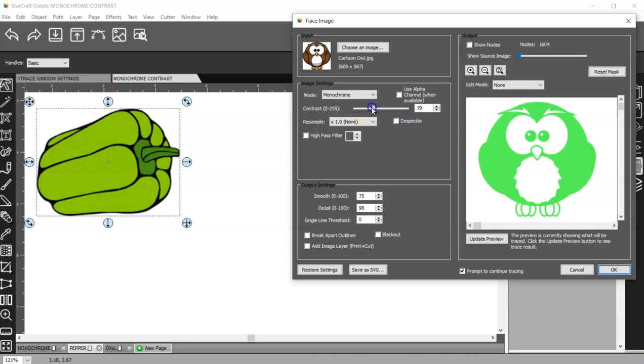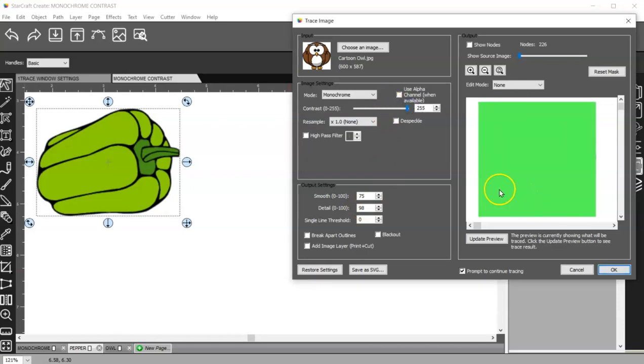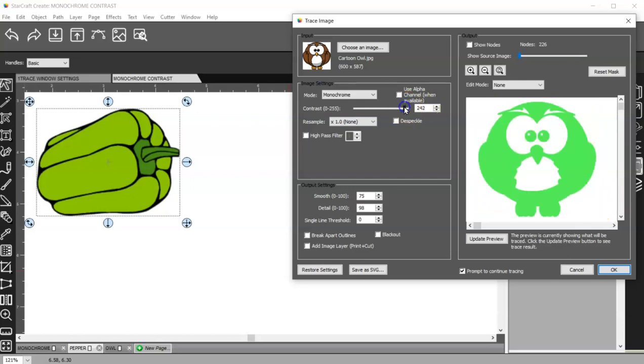If I keep going, it'll fill in the feet. A little higher. Whoop. There we go. It's starting to fill in the feet. A little higher. There. Now it's filled in the feet. But it hasn't filled in the white. So white is the last thing that's going to get traced, or the last color, I should say, that will be traced. And because it's on a white background, if I go ahead and move this up, it's going to fill in the whole image because the background is white.